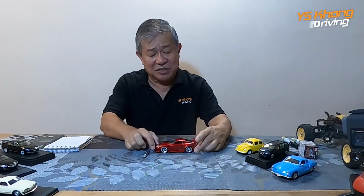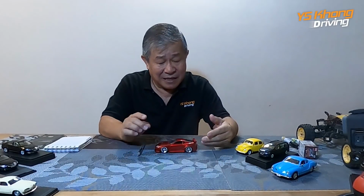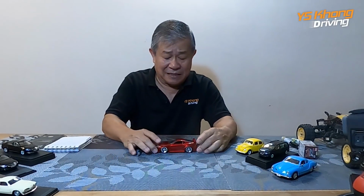Then the type of suspension, whether it's leaf spring, coil spring, independent suspension or not, will also have an effect on the handling, okay? So the question is, why don't all cars have racing suspension? You can't. Let's say you wanted a truck or MPV, you need to carry people. Then you need to have a stronger suspension. If the vehicle is heavier, you need stronger suspension. Like the old trucks of those days, they have leaf springs. Even the trucks today have leaf springs. Why? Because leaf springs are cheaper to replace, and also they can carry a heavier load than coil springs.